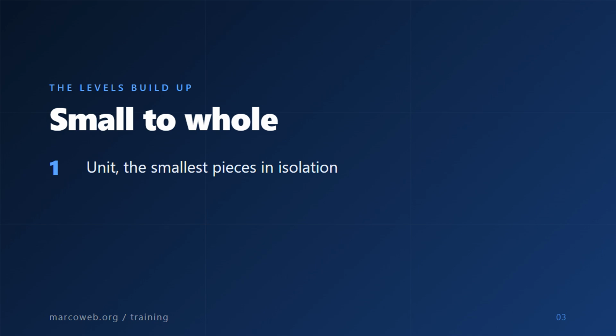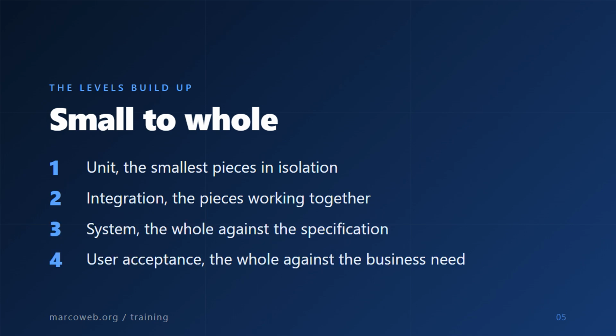First, the levels of testing, which build on each other from the small and specific to the whole and business-facing. Unit testing checks the smallest pieces, individual programs, in isolation. Integration testing then checks that those pieces work together and pass data correctly between them. System testing checks the complete system against its technical specification. Does it work as designed, end to end? And user acceptance testing checks the whole system against the business requirements, judged by the people who will use it. Each level assumes the one below it has passed, and the last one answers a different question from the rest.